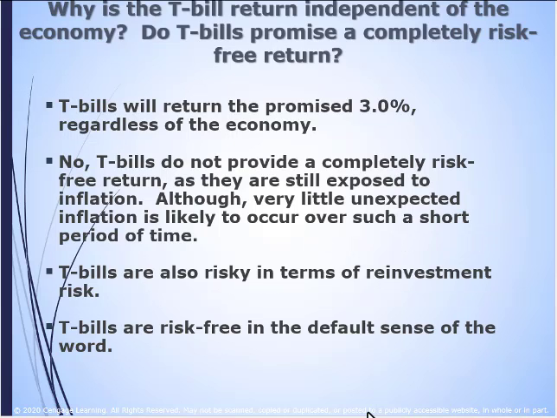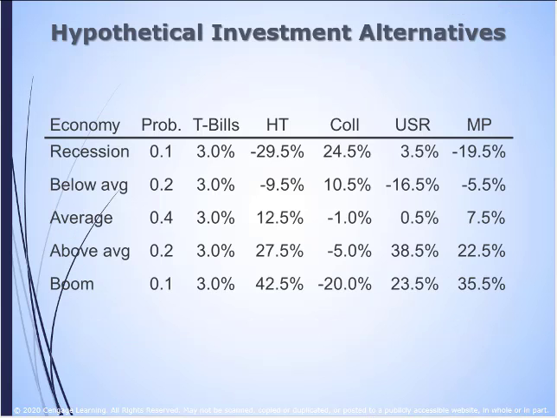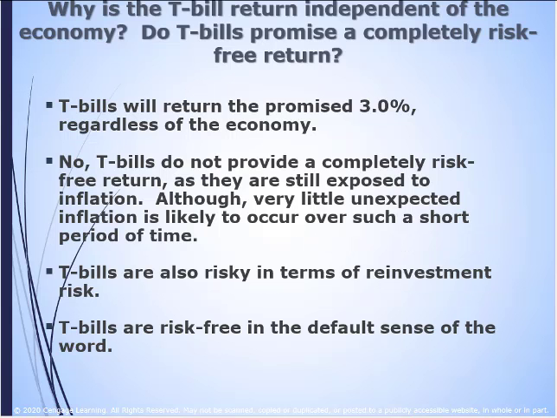But these are 5 different kinds of assets. So we want to think about T-bills first. What about Treasury bills is so special? T-bills are considered to be risk-free investments, right? So they're going to return a promised 3% regardless of what happens. That identifies them as being risk-free. Now, they're not totally risk-free. They do have some risk elements, but from a default perspective, T-bills are considered to be risk-free. The United States government will never default on its debt.